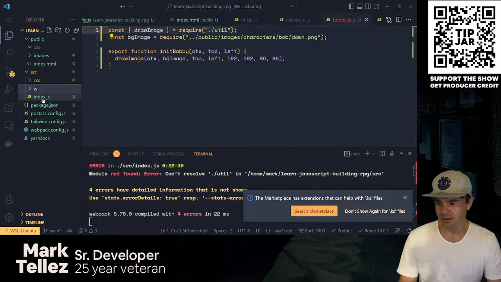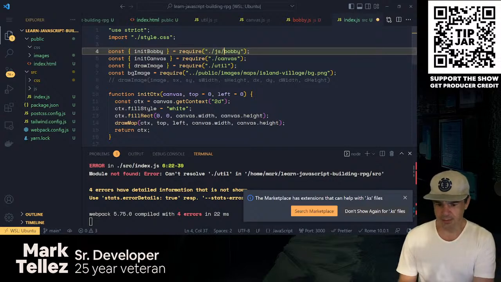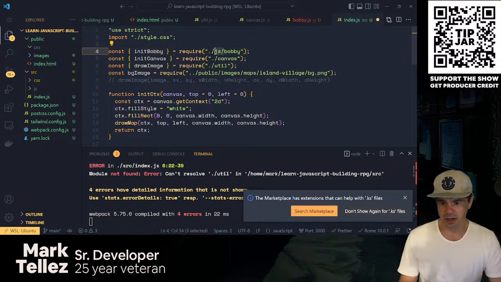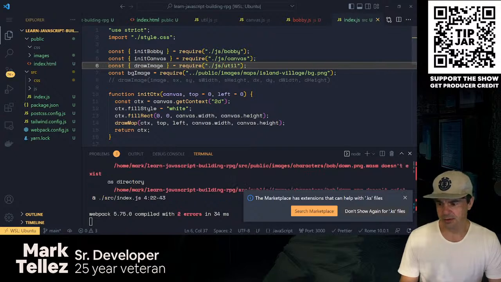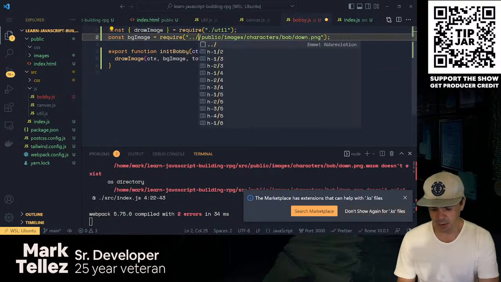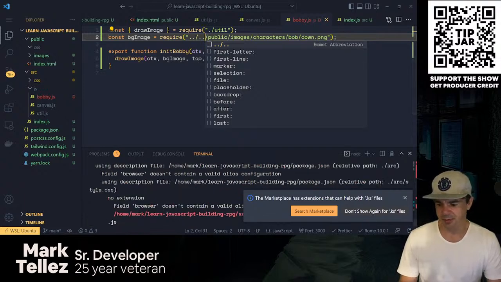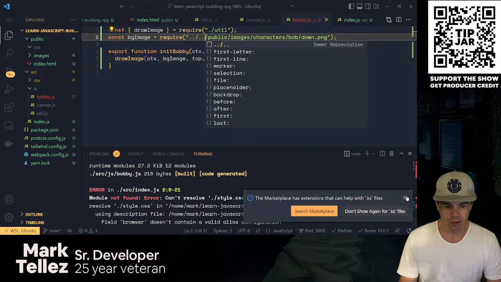Okay, so all these guys got moved in. That's going to be JS Bobby. Just copy that for each one of them. That would make this one, no, that path is still right, but Bobby's path will be wrong now. Bobby will need to have more of those yummy dot dots, or I could do an actual paths tool.